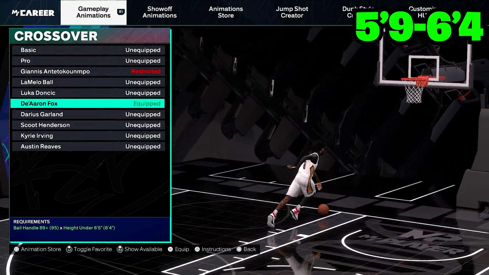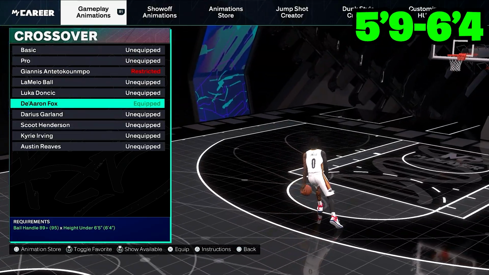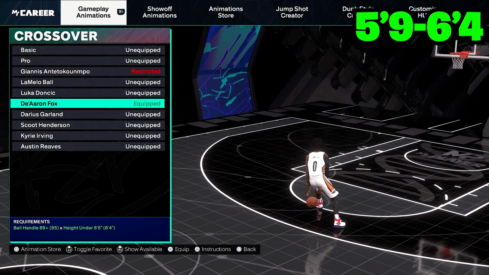Now for crossover, I have on De'Aaron Fox. This move right here is so broken. I literally made a whole TikTok short about it. Look how easy you can get to the rim with the De'Aaron Fox crossover. It's like John Wall from last year.